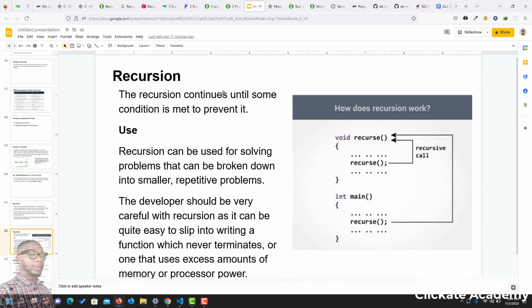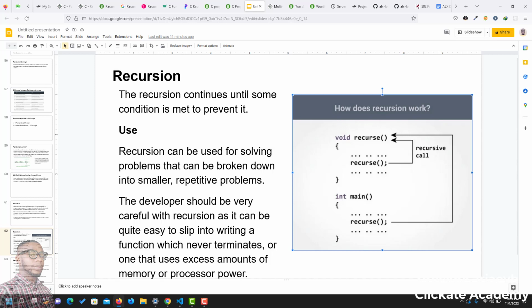So recursion continues until some condition is met. That is, looking at this diagram, recursion is going to keep running until it meets a condition like we have in the if and else. So when the condition fails, the recursion is going to stop. But if the condition does not fail, then the recursion runs continuously.